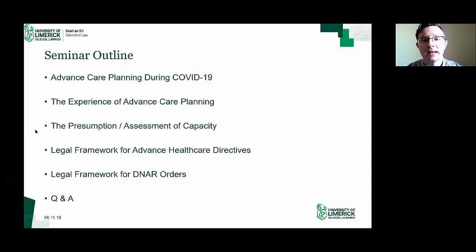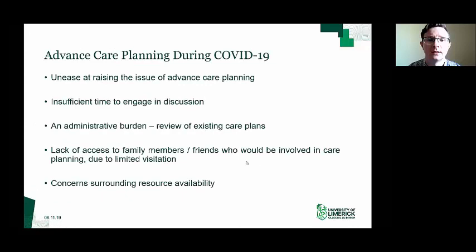So looking at the next slide, advanced care planning during COVID-19. With this, what I wanted to consider was really what factors make care planning particularly difficult during COVID-19. Some of these are general factors. They're not specific to COVID-19, but they exist across the broad spectrum of advanced care planning. So, for instance, the first point there may be an unease at raising the issue of advanced care planning.